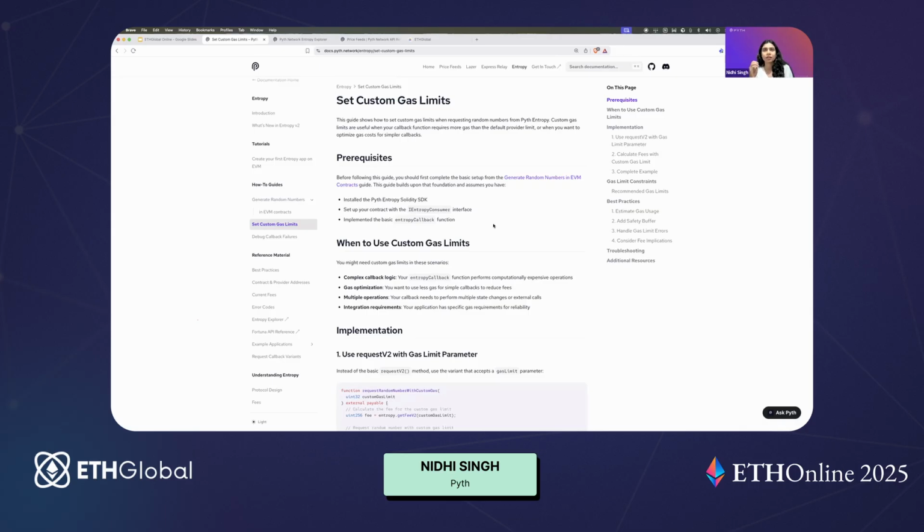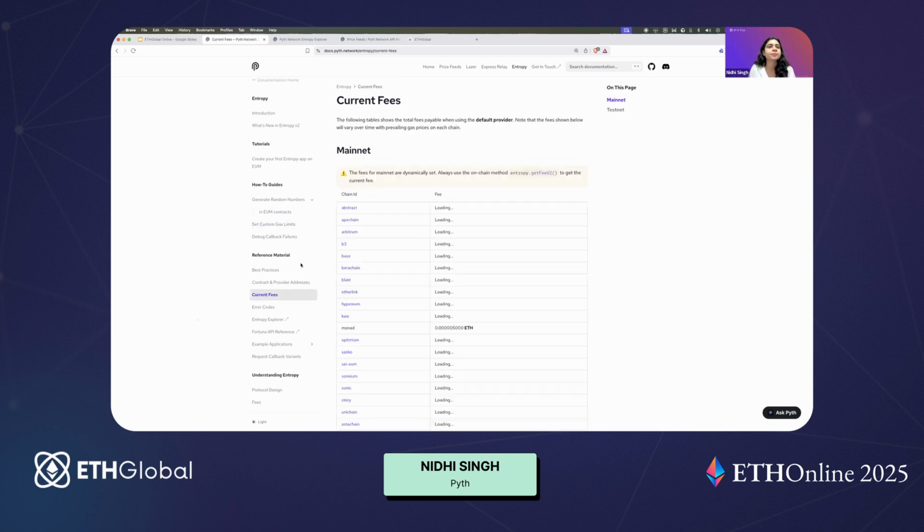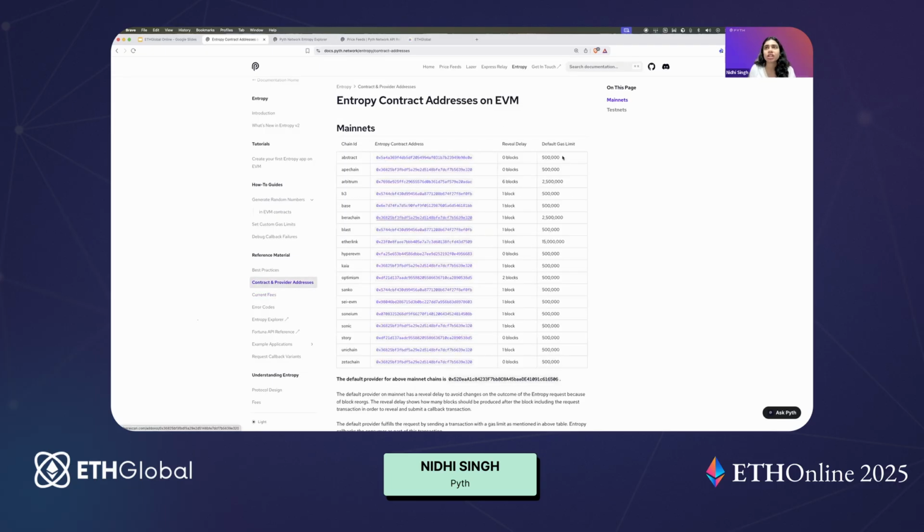In that case, the callback could fail because it's the Entropy callback that Pyth is calling and we are paying for the gas, so we have set a default gas limit. I'll show you how much that is, because it varies from chain to chain.